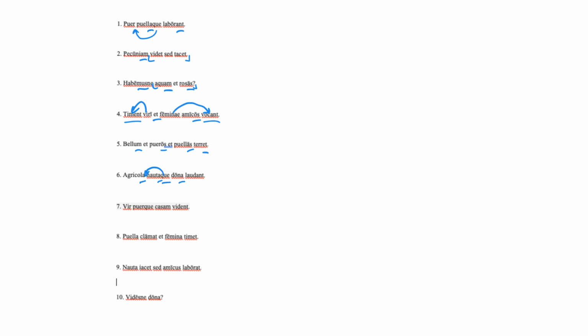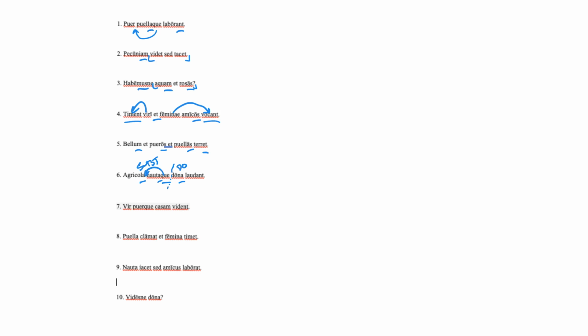You'll note that there is no conjunction between nautaque and dona. Remember, que joins agricola and nauta, but there is no other conjunction. There is no et. There is no donaque, whatever it might be. That suggests, that says, that dona is a separate noun. So we've got subjects, agricola and nauta, and direct object, dona. So the agricola and nauta praise the gifts.